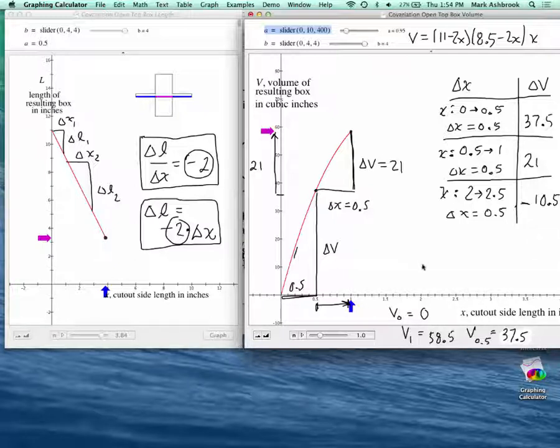So it's the farthest thing from constant rate of change. And let's see that in action here. Here's 2. There's what's happening at 2. For that, you get this volume, something over 60. Increase the square cutout to 2.5, and the volume goes down. We get these big squares. If you make them bigger, then the box gets taller and skinnier, and you lose volume. Okay.